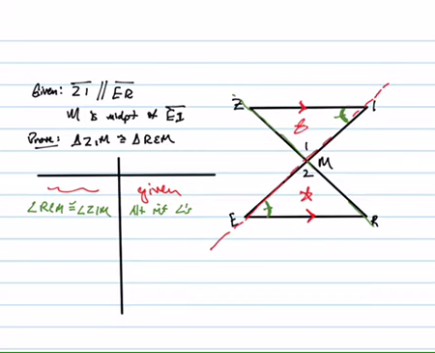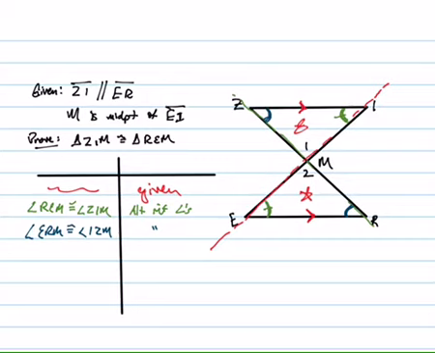All right, the other thing we have is that by the same reason, that angle and that angle are congruent because they're also alternate interior. On the green transversal, they're alternate interior angles. So let's write that out. Angle ERM is congruent to angle IZM, and it's the same reason, alternate interior angles.